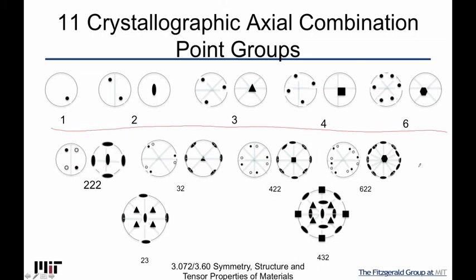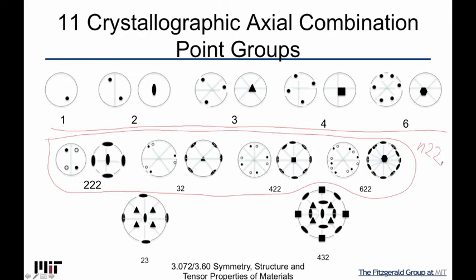Then we said, all right, we're going to derive our little equation, and we found out that the N22 set is very rich and has a lot of solutions. And these were all the N22 ones that we did. And again, instead of having you crank through all the different combinations of rotations about A, B, and C and see which one solves the cosine A, cosine B, cosine C equation, we kind of told you ahead of time.